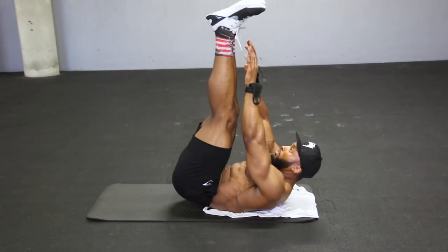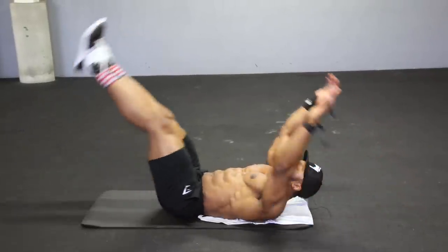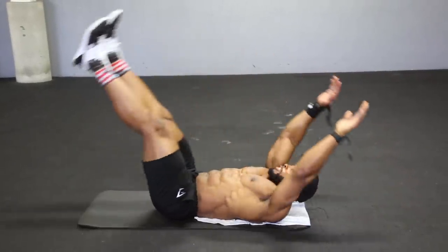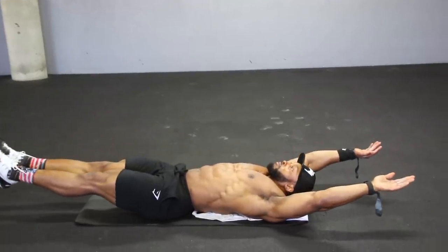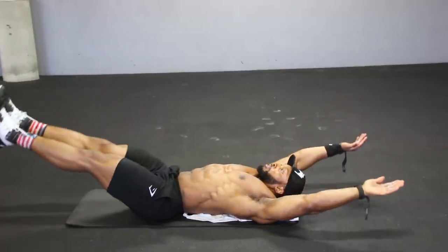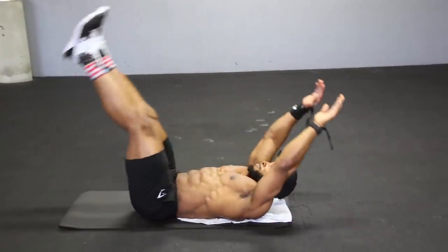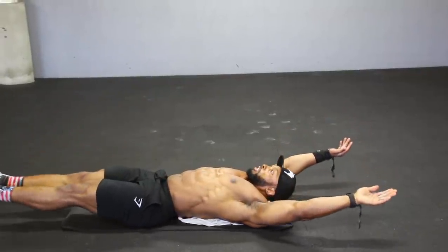Next, we come to the V-ups. Now this, you are going to be starting with your feet off the floor, your hands off the floor, as you can see in the video. And you will slowly try and bring those two together. So feet off the floor, hands off the floor, and come up and meet with each other.